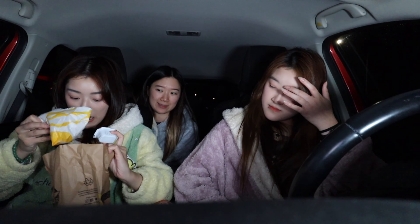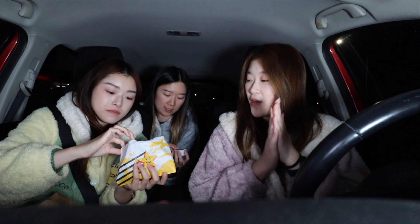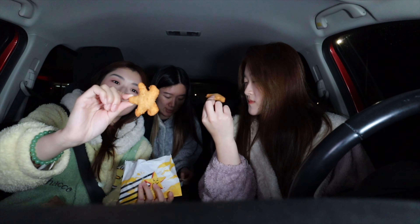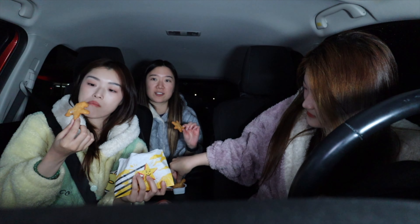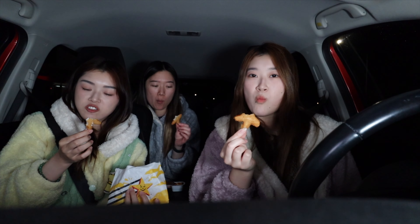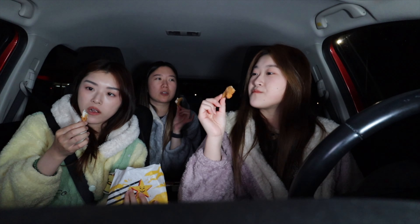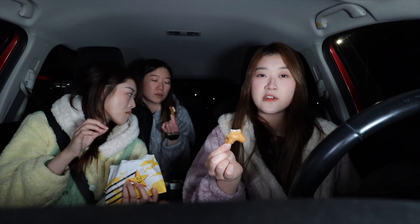And we have a bunch of fried Patrick Stars — six-piece nuggets. This is actually really hot, so it's fresh. Their sauce is actually good. I feel like we look so sus because we have two bright lights just shining at us. I can see the steam — definitely fresh. Taste: five out of five. I think I might like this one more than McDonald's nuggets. First time trying it and it's actually really good.